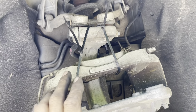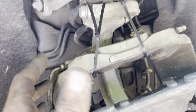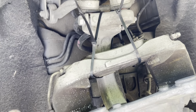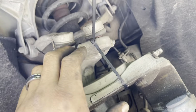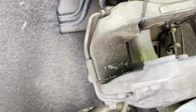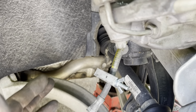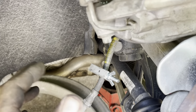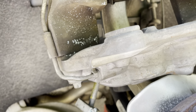Now, for all the whiny babies on YouTube that say you shouldn't let the caliper hang by the hose, who don't understand that it's your vehicle and you're working on it and you can do whatever you want, you can hang up your caliper by some zip ties. It's a good idea. Heaven forbid you ever break this rubber hose that should be replaced anyways every time you do brake calipers, but you know, who am I to judge?